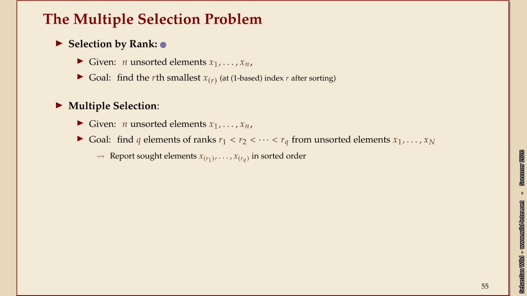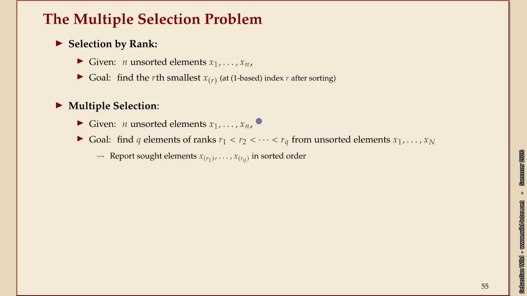What's widely known, I guess, is selection by rank, something like finding the median in a list of unsorted elements. I'll recap this in a second, but you can do this in linear time, even deterministically. Multiple selection is a little less well known. I'll change that though. So the input here is, again, a sequence or an array of unsorted elements. But now we also get a whole collection of ranks that we're trying to find.